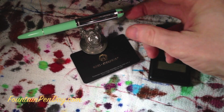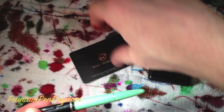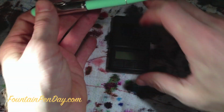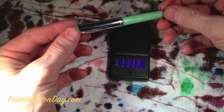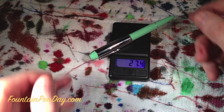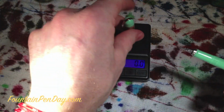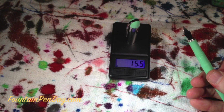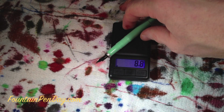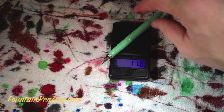Okay, and we're back. Alright, let's ink this thing up and see just what it'll do. We'll put it on the scale and give it a quick weight check. 27.4 grams. Cap comes in at 15.5 grams. Pen alone, if it stays, 11.8 grams.